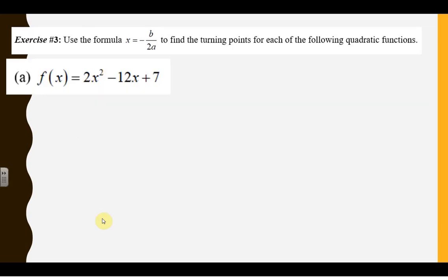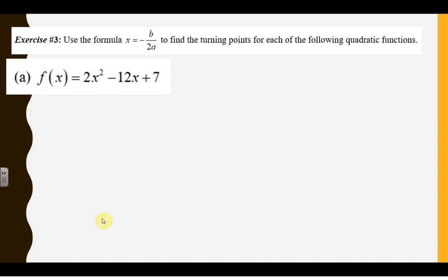Boom, there's your vertex. All right, think back to algebra. You learned all about the axis of symmetry and how to find the vertex. So it's x equals negative b over 2a. You do need to know that. You will not be given it. So we're just kind of using both ways to show you that they work. You can use whatever.